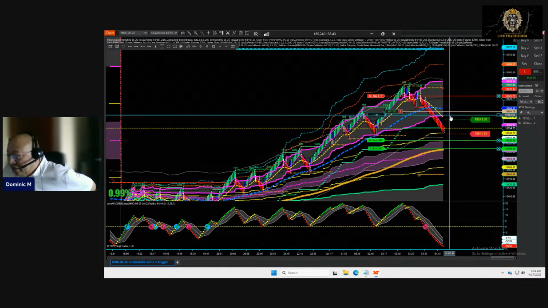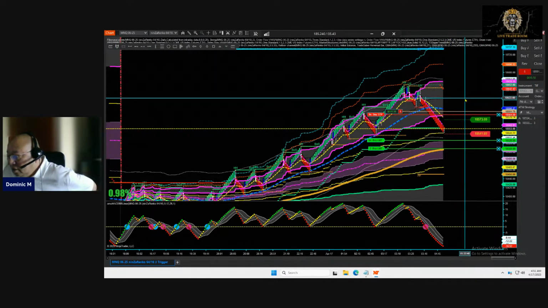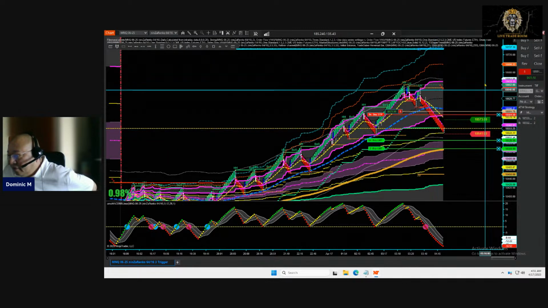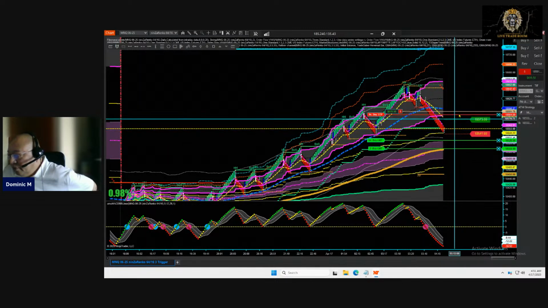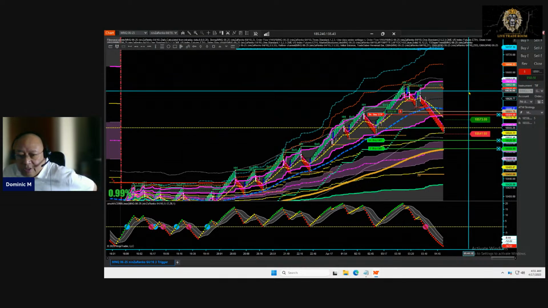Because I know if it's going to try, it's going to try to test this level up here, if it does bounce up. I'd probably leave it there. I still make a profit. At least it's not a loss. But then I gave up all this profit. So wherever you want to put your trailing drawdown, that's fine, or trailing stop. It's up to you. It's really a trader's preference.